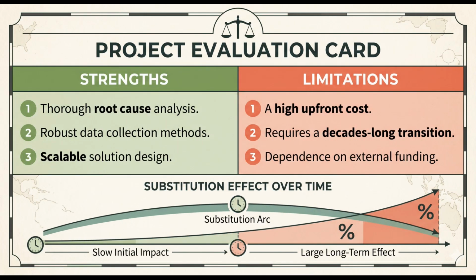Evaluating substitution. Look at the 2 columns on screen. The strength, substitution addresses the root cause. It does not slow the depletion of a resource, it eliminates dependency on it entirely. If Singapore generates all its electricity from solar panels, it no longer needs to import oil or gas for power generation. The resource pressure is removed, not just reduced.